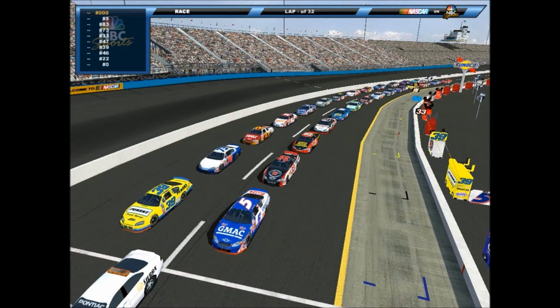Hello everybody, welcome to today's coverage from Phoenix International Raceway. This is race number 2 of Season 2 of the DASCAR Gander Mountain National Series. Welcome to Phoenix International Raceway for today's running of the Blue Jeans Go Green 200. Today should be a fun one. I believe we are running 32 laps here today at this 1 mile track in the desert. This should be a fun one to watch, folks.